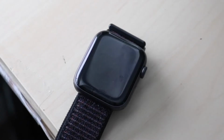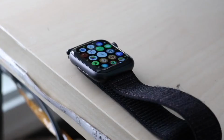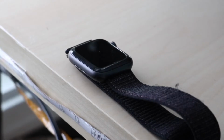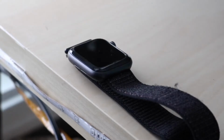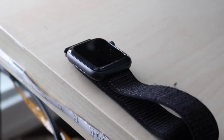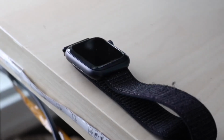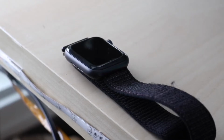Versus with an online one like from apple.com, you know that as soon as this thing goes unavailable, they're probably going to come through and make another one, like drop another 10,000 and people can buy them, whatever the case is. It's probably going to be something along those lines. But with the refurbished Apple Watches, that's not really the case here. So that's another thing to keep in the back of your head. Not the biggest deal in the world, but something to remember.